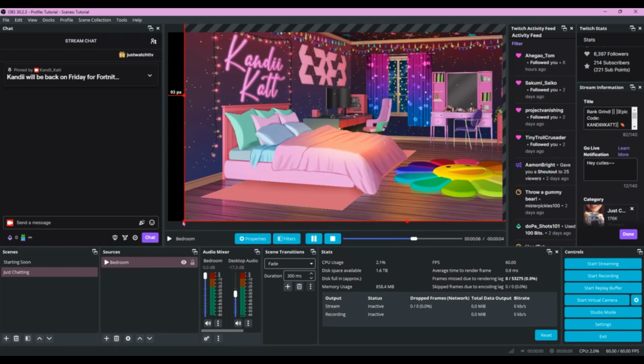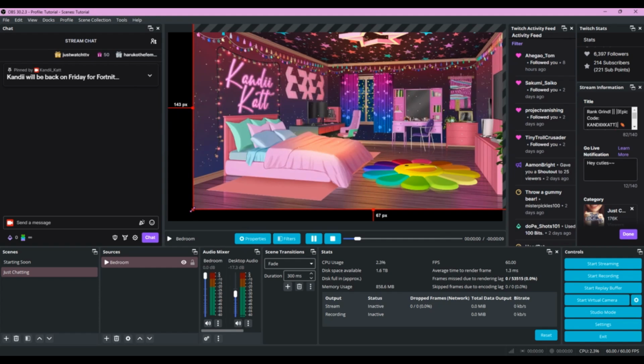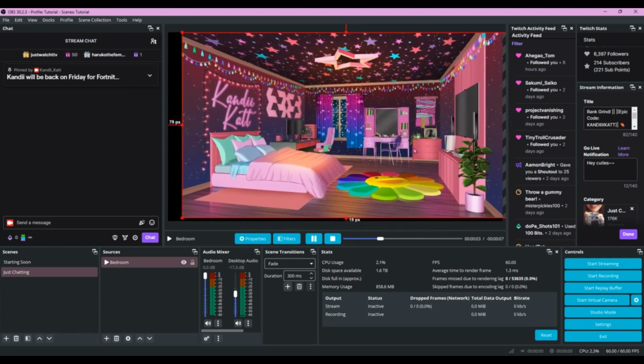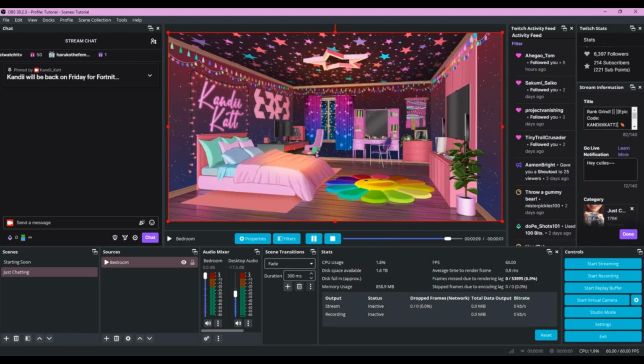So I'm going to toggle this at the bottom here, and I'm going to make sure that there's no lines on the sides, and you just pull this to fit the window, and you see how nicely that fits right there.